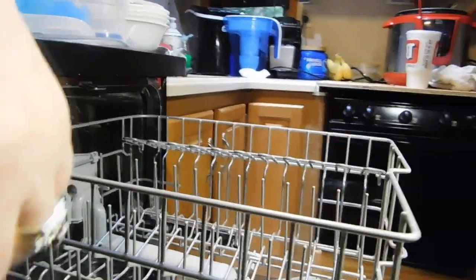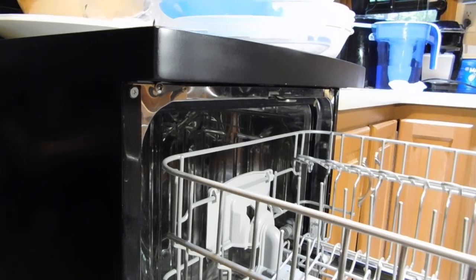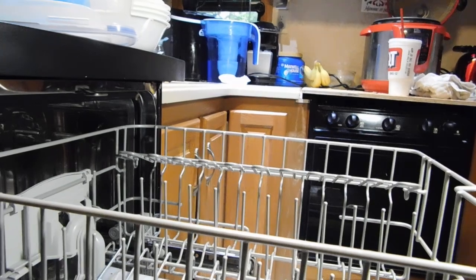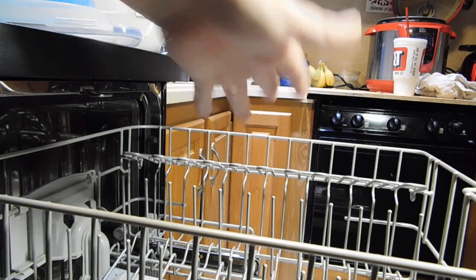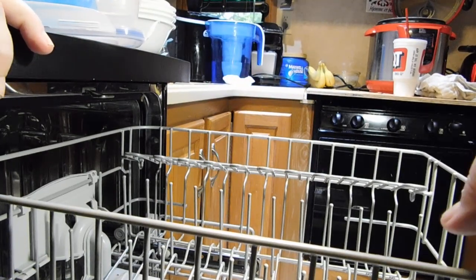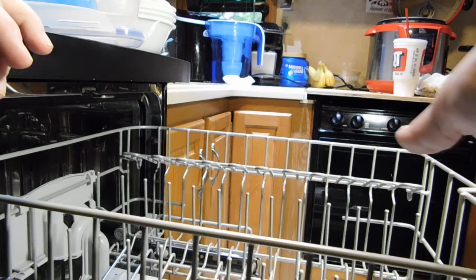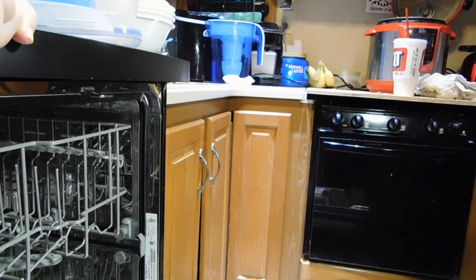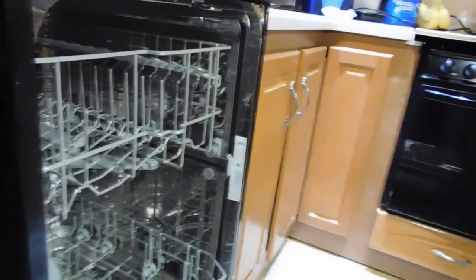Now if I'm going to run a normal wash, I do have to be a little bit more cautious about putting too much stuff underneath. Pots and pans usually gets everything pretty darn clean. However, I really only have to do pots and pans if I totally stuff the machine like I did this last time.